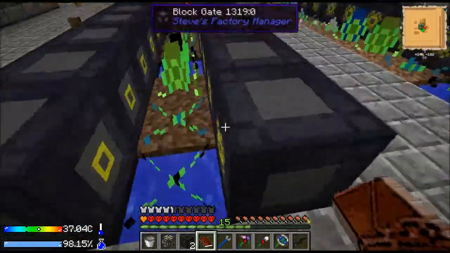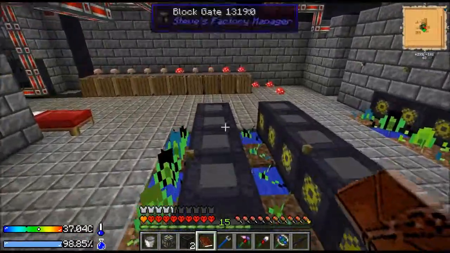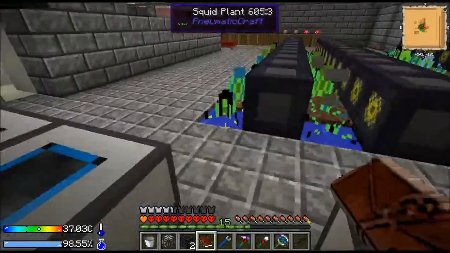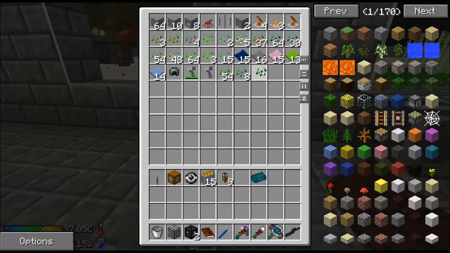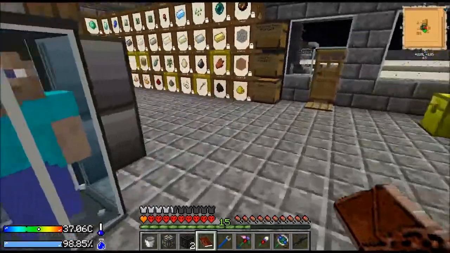While I was waiting, I added some more squid plants on both ends. So I have 13 squid plants and 13 lightning plants. And those are the 2 big ones I need. It's still not, I'm just not getting that much. Lightning, squid, it still doesn't come out evenly for whatever reason. The squid's slower or something.